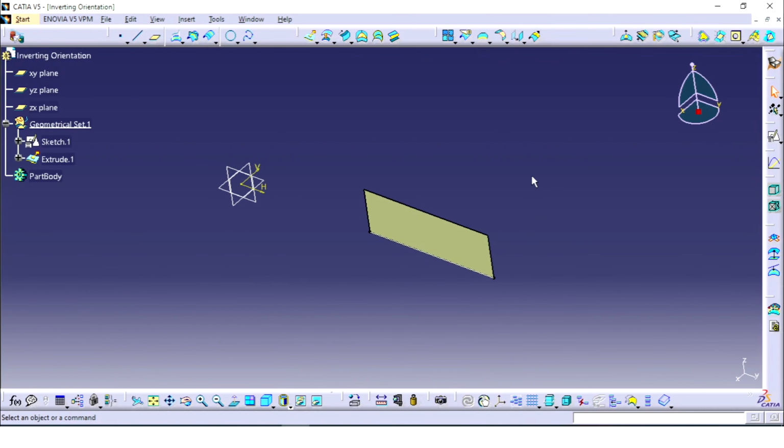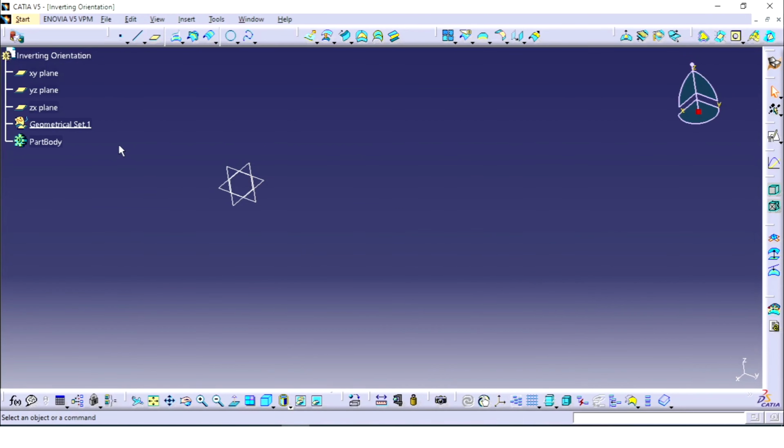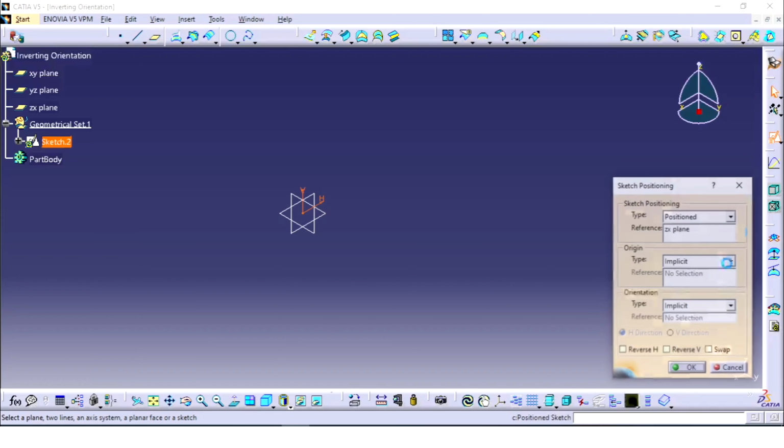What is the use of this? You may ask why I am saying this. I am just deleting this surface and I will create another surface. For that I will select the ZX plane and click on Position Sketch.